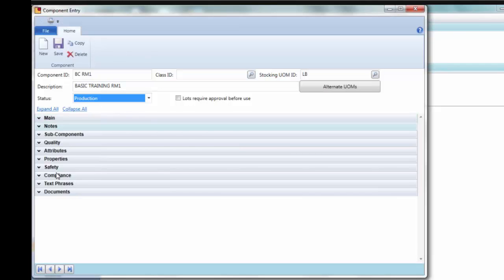Other pieces before I start going through my little subsections here. The ribbon: if you're used to V2 and this is really your first exposure with V4, you'll see this ribbon. It's similar to Outlook and Word and all your products. So once you get used to it, the ribbon should feel pretty normal, pretty natural. But if you've been on V2 for 5 years, you'll have a hard time at times finding things, and I will give you the hint, flipping the ribbon, because that's usually the first place that it's going to be hidden.